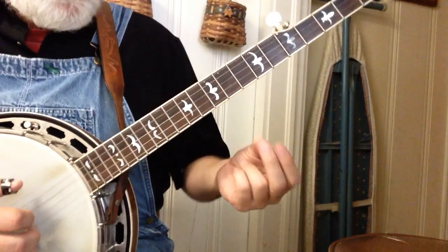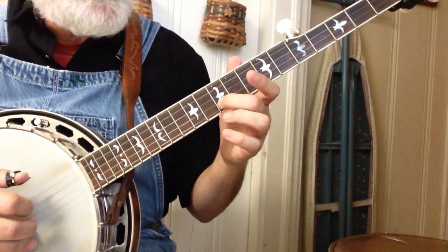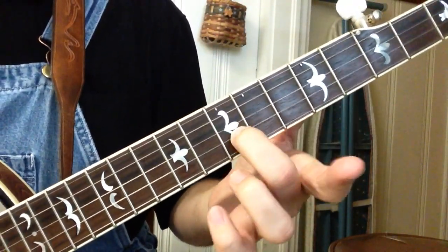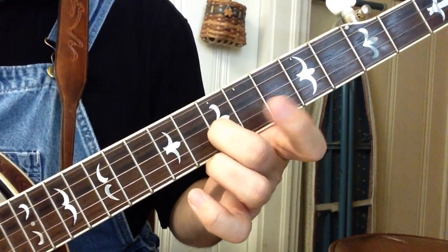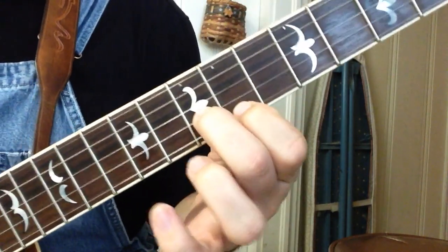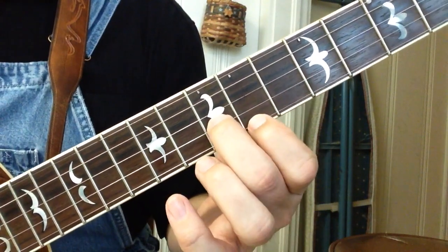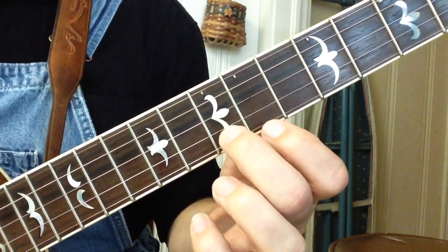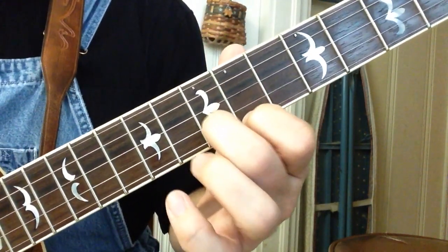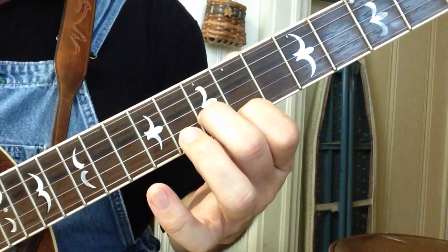Remember that dot. Take your middle finger, and that goes on the 2nd string at the 10th fret. You scoot in there, just like that. And then you're going to take your index finger, your pointer, and put it on the 1st string at the 9th fret. It should look something like that. It's just a real natural little thing. Be sure you stand your fingers up, curl them real good, get up on the tips, but that's the shape you're going to use. And we're going to use that shape 3 times.